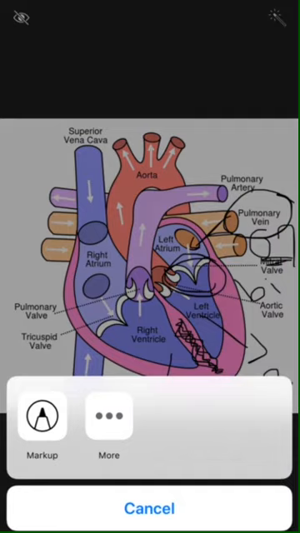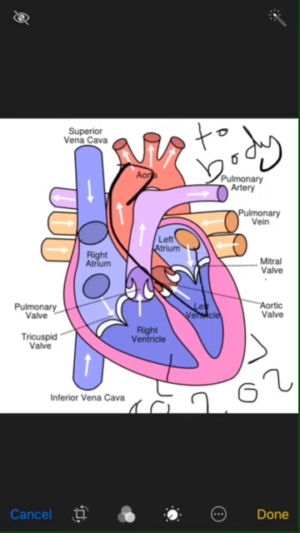They are called semilunar because they look like the lunar phase of the moon. And to be specific, you can mention their names. You can say that the one between the aorta, the main artery, and the left ventricle is called the aortic valve, since it is between aorta and ventricle. Or you can say semilunar valves. Both are correct.